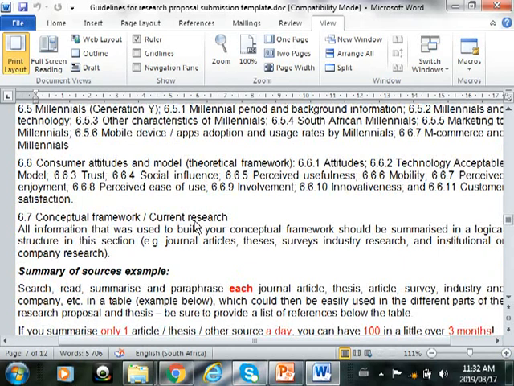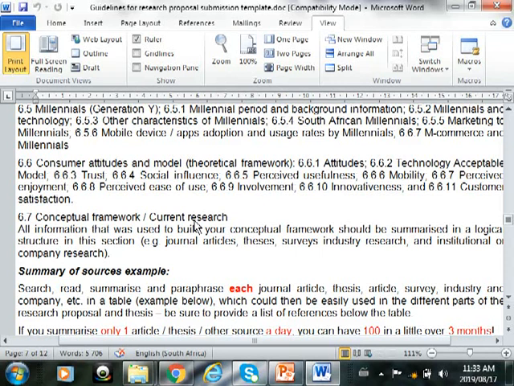So these are all the theses, the surveys, the journal articles that did research. He now sets them out, usually in a table even, and I'll show you how to do that. So you can see he's gone from broad to specific, to who his target market is, then the model he's going to use. Does that lay a firm foundation?